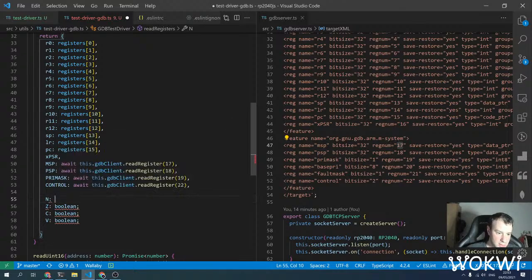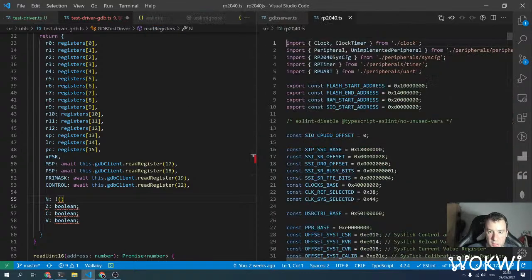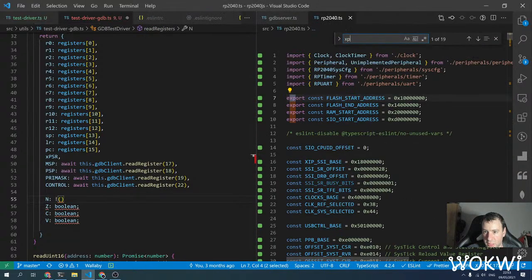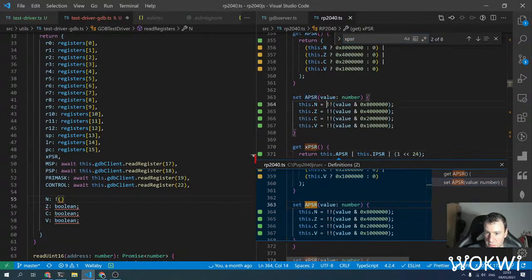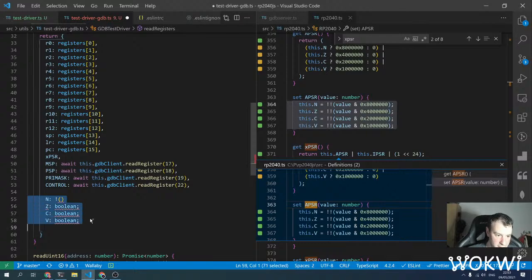So let's see how it works in the RP2040. XPSR is just APSR, so yeah, we can just copy this and modify it a bit. And instead of value, it's just XPSR.